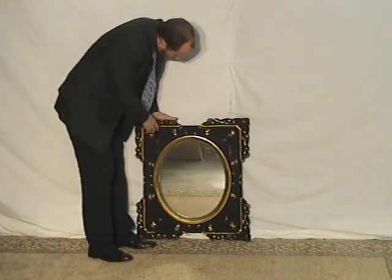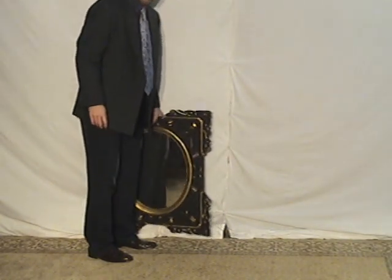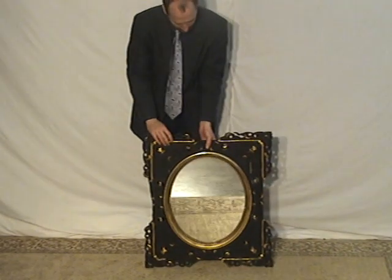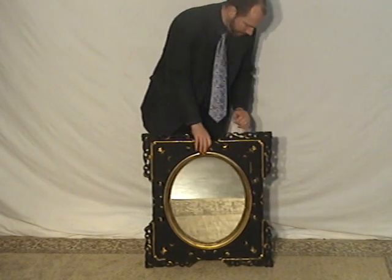And you look at this piece here. It's fairly weighty, but it will hold. If you find a good place in your home, and also just make sure to find the stud when you mount it up.